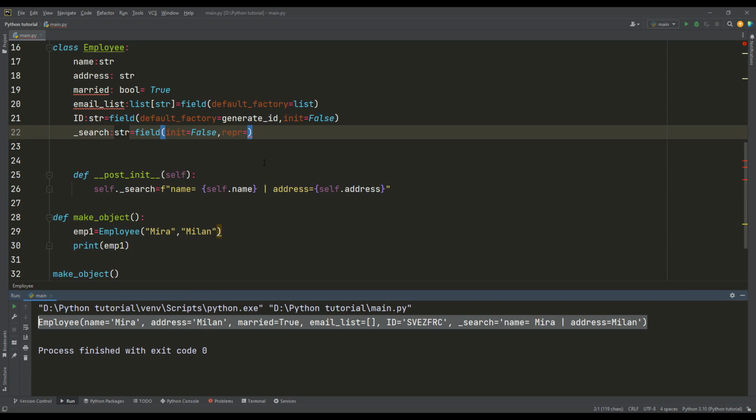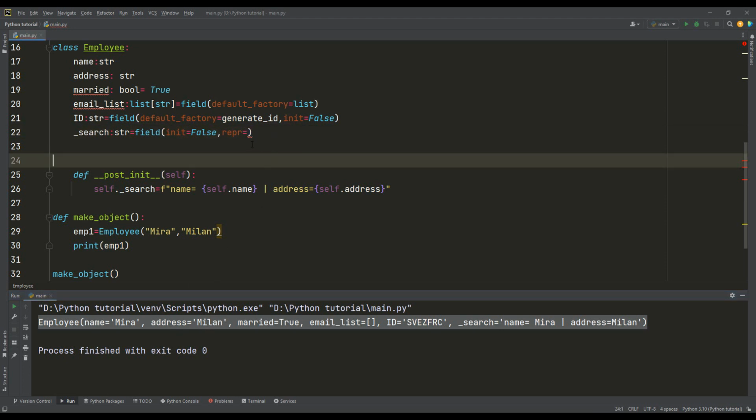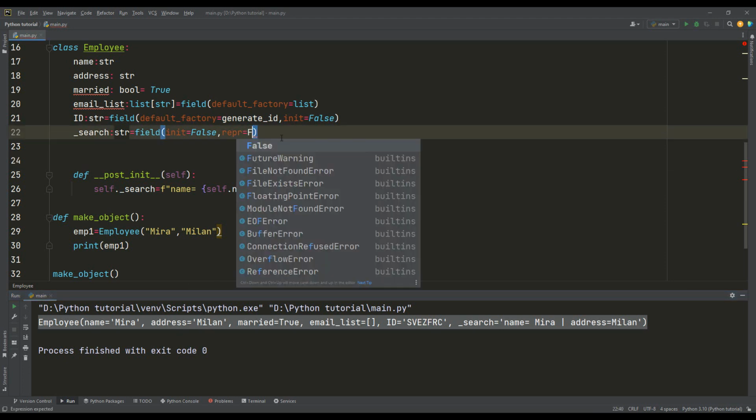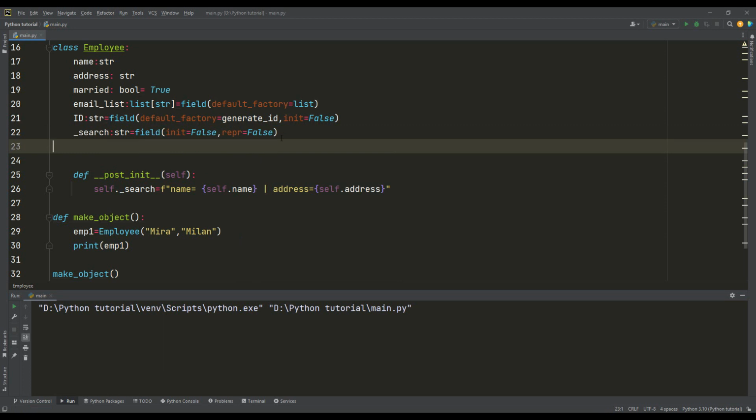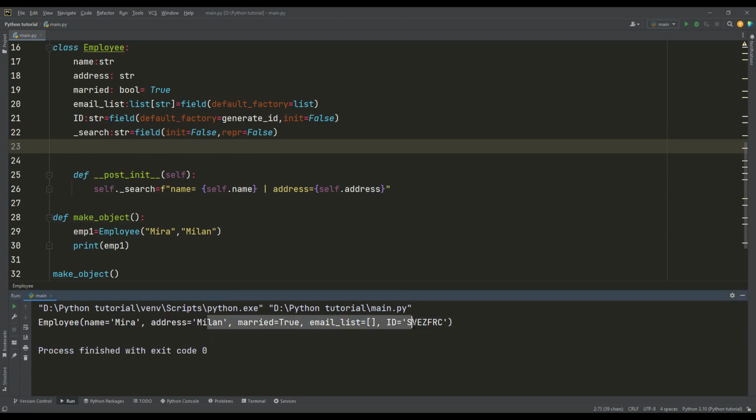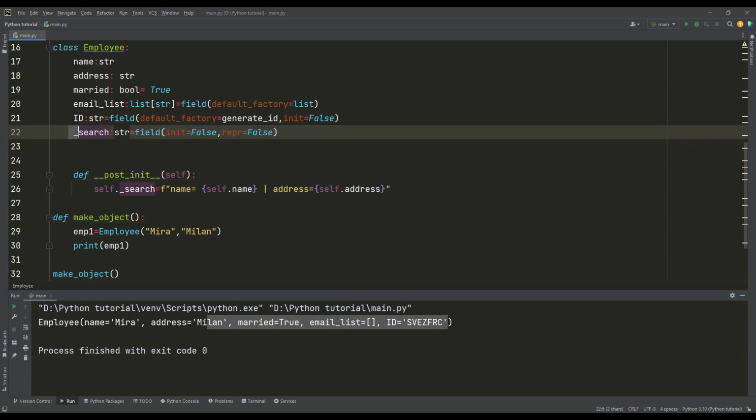If I set it to false, it means don't consider the self.search within the wrapper. And when we run this, you can see we don't have the search result now because we encapsulated it using the single leading underscore plus we turned it off from the wrapper.